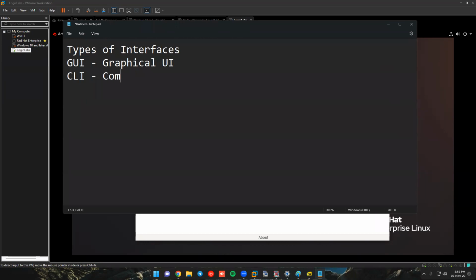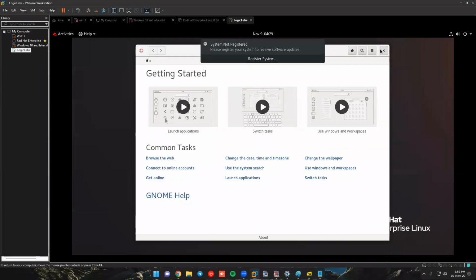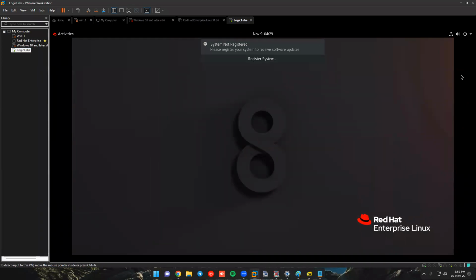CLI is command line interface. There is another one called TUI, text-based user interface. So this is a GUI.